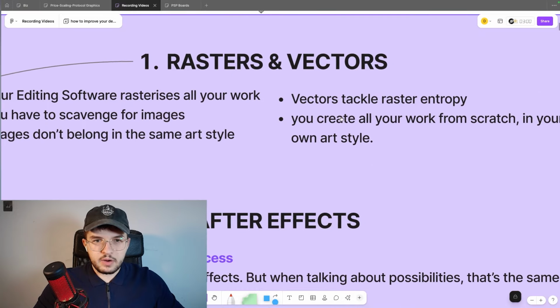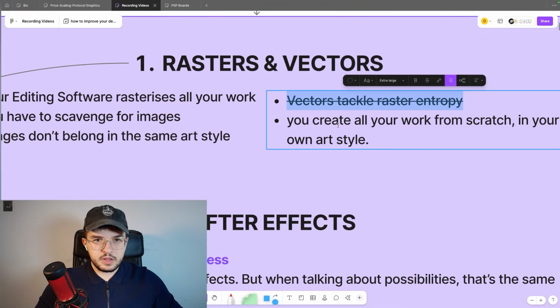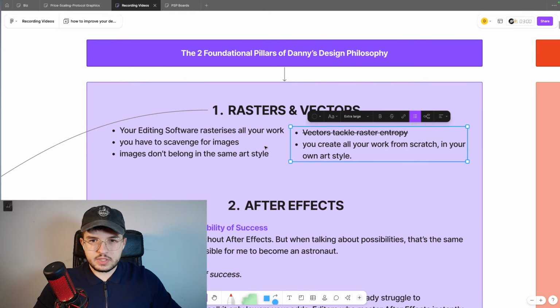Obviously, people with premium probably can get the full experience, but it'll still be pixelated because it's now an MP4. But even for the free members, the bitrate goes down. So it goes down and down and down and down throughout this entire process. So why would you do that when you can just start off with vectors and then tackle that raster entropy, right? So this is one of the points that I've written down here.